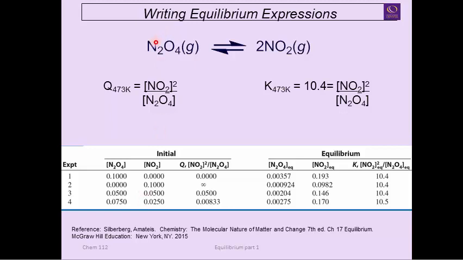Now we're going to go in 50-50. I have a source of nitrogen dioxide. I have a source of dinitrogen tetroxide. I add those gases in equal proportions, so both are 0.05 molar right at the beginning. So the Q at that point, if you took 0.05 and plugged it into this expression, you'd square it, divided by 0.05. Well, that would obviously cancel one of the 0.05s, and the Q at that moment is 0.05.